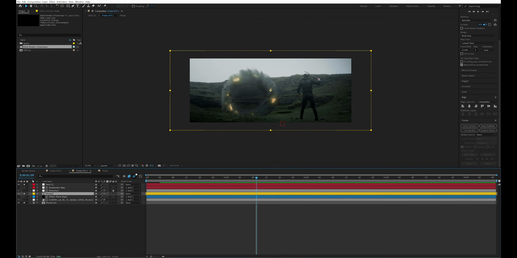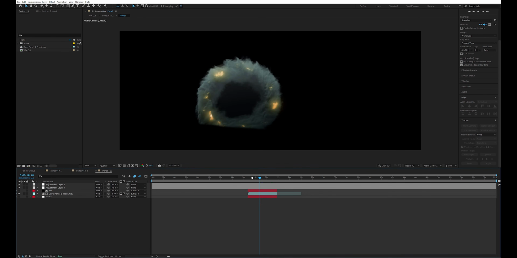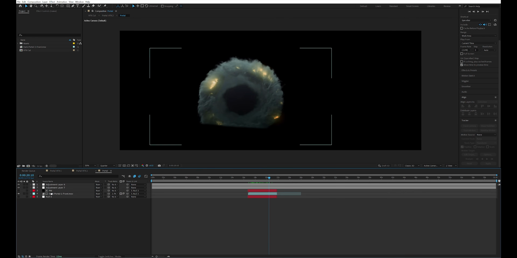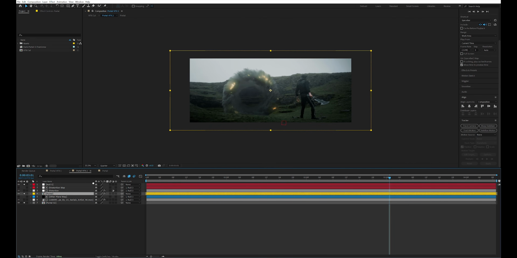Let's bring in our portal asset, and of course link it to a null. Now, if you notice, guys, this is a portal pre-composition, which if I double click, it brings us here, and the portal gets introduced and moves around, and this is where it's linked to our original null. I'm going to explain very quickly why I pre-composed the portal itself and then introduced it to my composition.